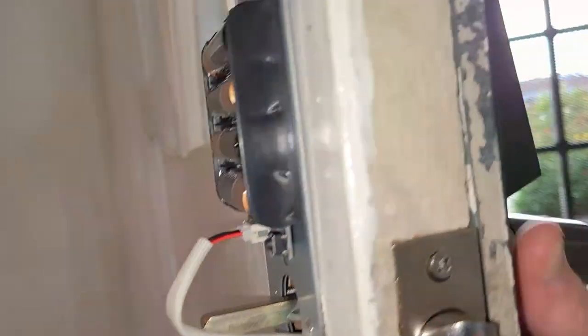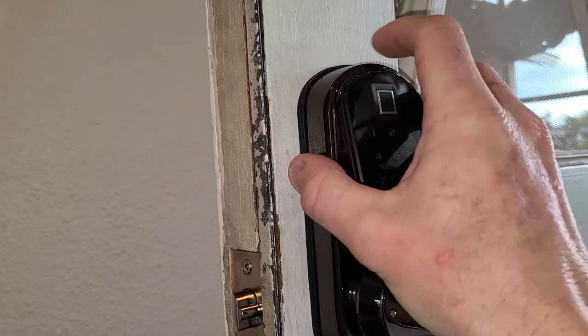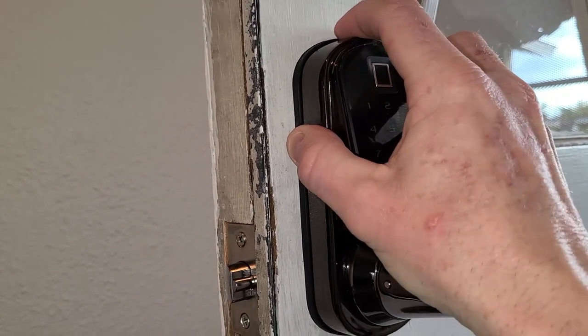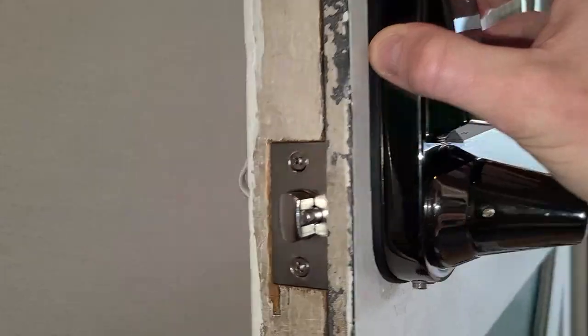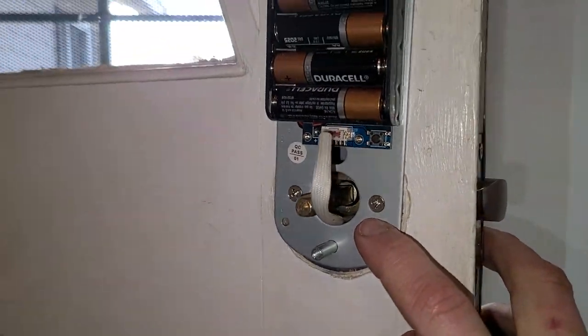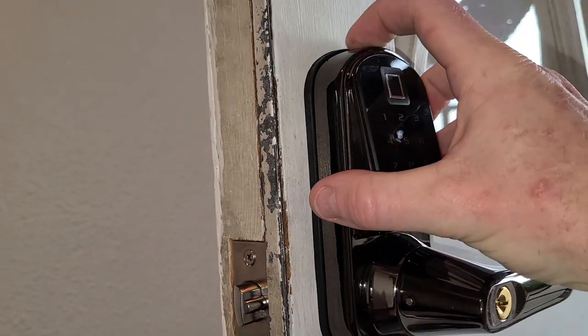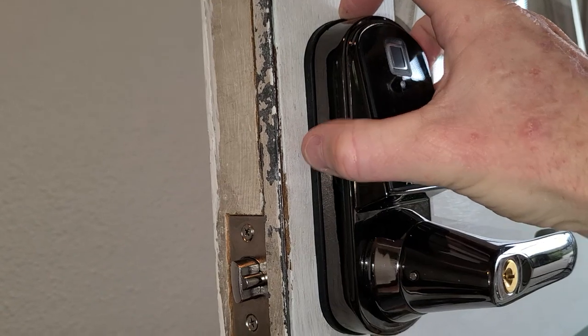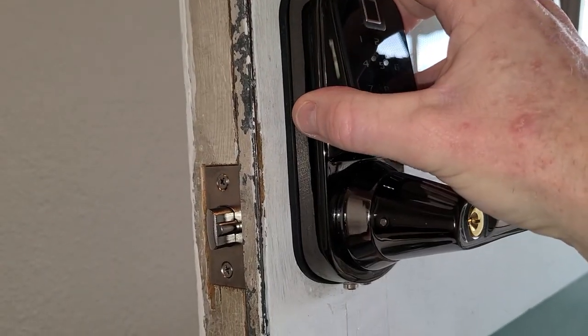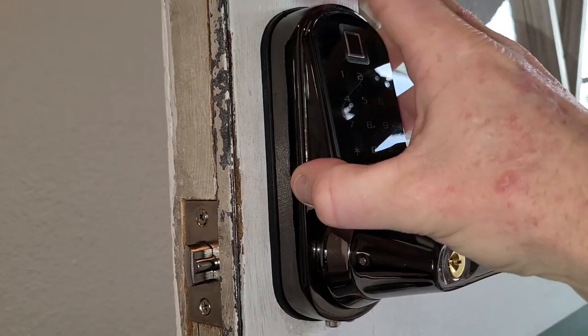I do not want to drill a hole into the door that will be exposed after I transfer the door lock to my new house. So that hole is not drilled up at the top — I just use the bottom two screws. Once those are tight, that is not going anywhere on you. Of course, I would recommend for a more long-term install — it feels super steady right now just by using those two. So I do want to mention that if this is going to be a permanent lock for you, you will need to drill that small hole up on top.